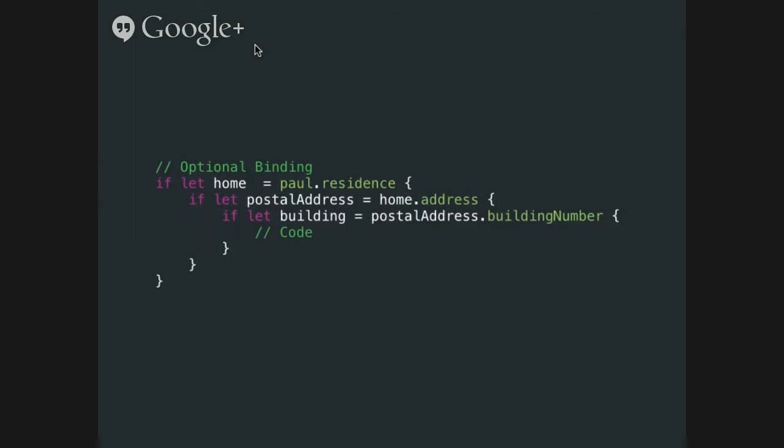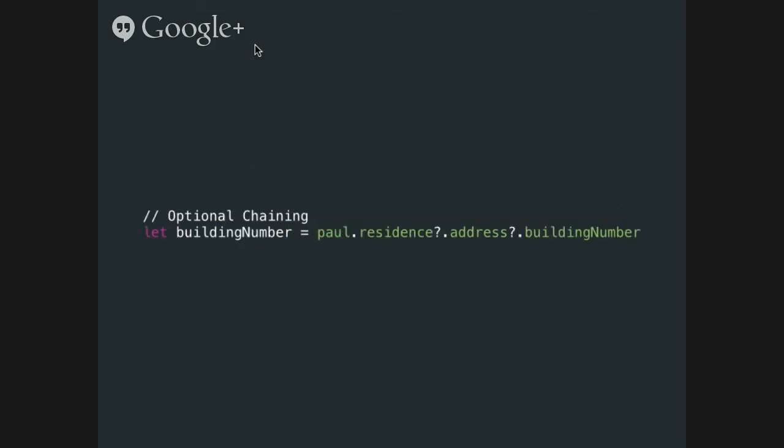Then next one, probably you are supposed to access a building number, right? So you can combine this, like if let. So if let is something you use for optional binding. Otherwise, how do you check this in Objective-C? If this is equal to nil, then you assign, or if not equal to nil, you get the value, right? It's good with one statement, but it's not good as a chain statement. So there is a better way to do it.